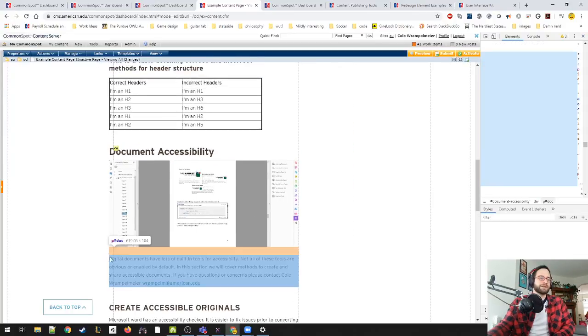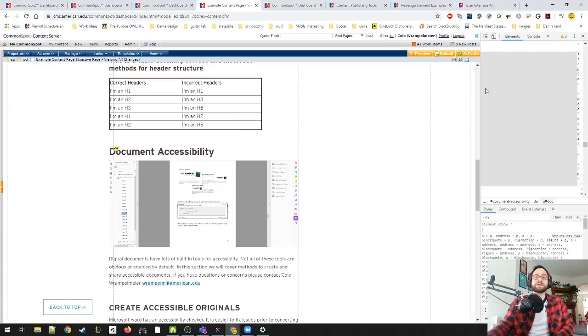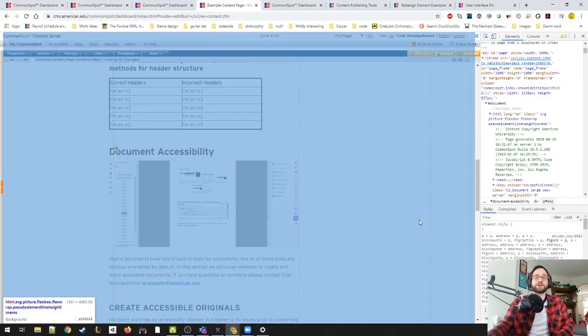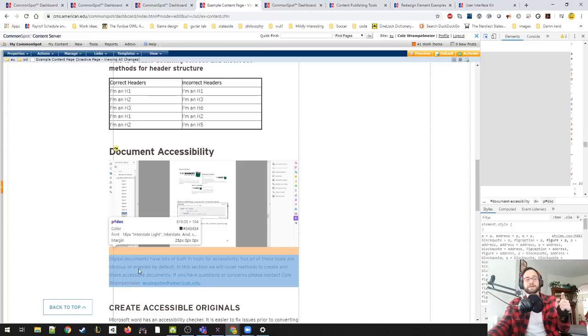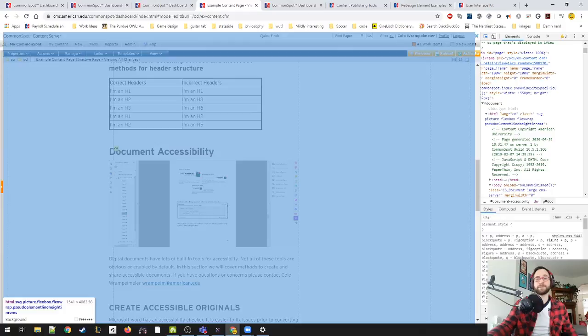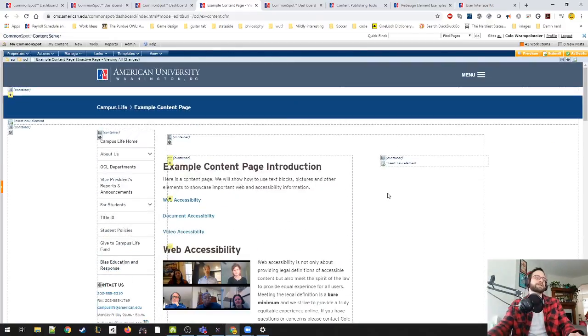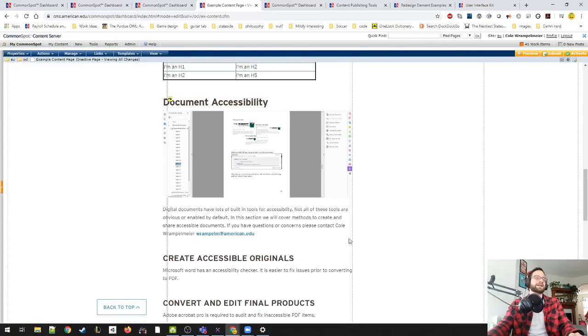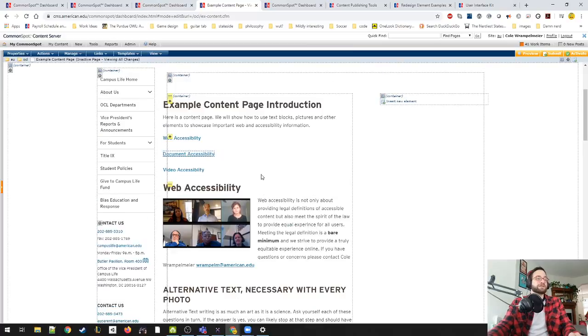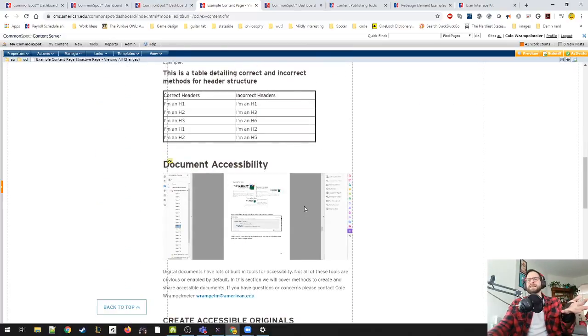All right, so let's see, did it work? Did it actually keep the... It does, right? So you can even see, right? We're in our F12 view, and you can see we got that hashtag doc after that paragraph right there. That's the ID of that paragraph. All right, so let's give it a test. Hey, and you can see it does jump us down beyond that title. We can make that image smaller, but you know, we like this big image, right? It's important to us, so we'll just keep it, right?